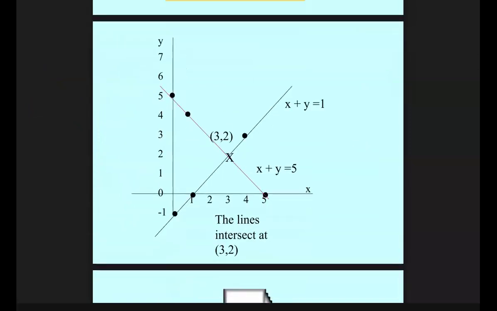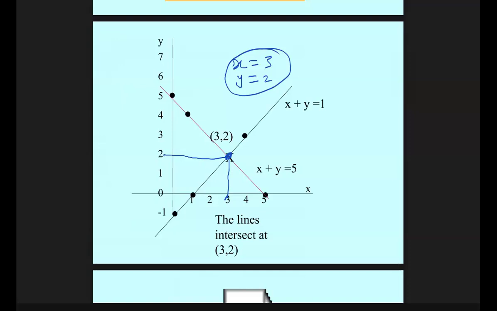So when you plot those graphs, the point they meet is this point. Can you see? You trace it there. So here is going to be what? Can you see? 3, 2. So that means that, where x equals 3 and y equals 2, that is actually what? The solution. So that's the solution for it.